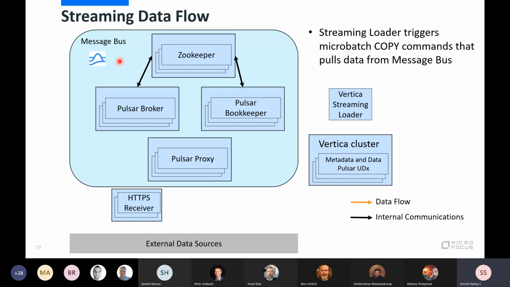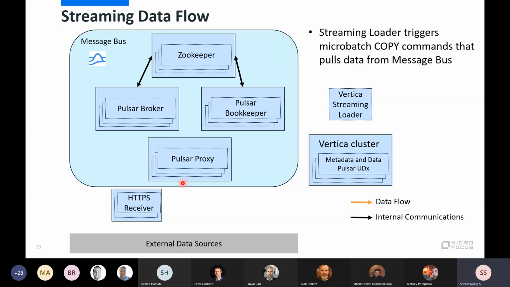One prime difference between these two is that in streaming data flow, we have the capability to pre-process the data. In express load, it directly gets loaded into Vertica, whereas the data which comes through either the HTTP receiver or gets ingested directly into Pulsar has the capability to be pre-processed. So that is one difference.